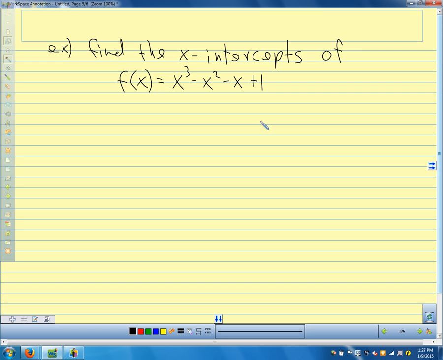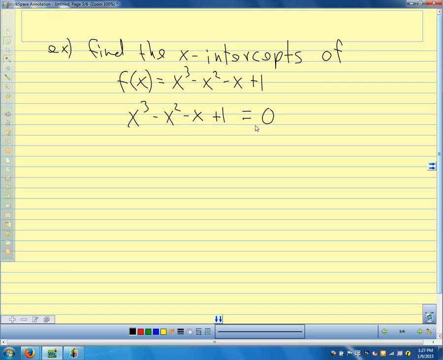Solve it, and we solve it by doing what? Setting it equal to, what did you say, Matthew? Set it equal to 0. Yes, we're finding the zeros. We're solving. So we say x cubed minus x squared minus x plus 1 equals 0. We set y equal to 0. We're solving this equation. All right, how do we solve this equation? Well, we can't take the cube root because we'd have to take the cube root of everything.